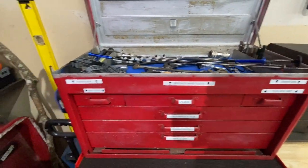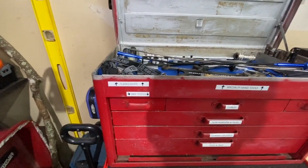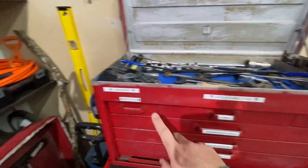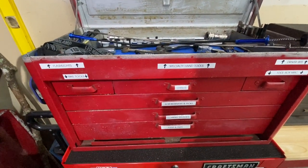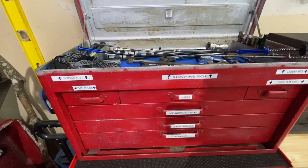You can see I use labels. I have a P-Touch Pro label maker. I never thought I would be one of the label maker people, but I am and I love it. I kind of just keep little notes for myself on what's where. It also helps if someone's helping me work on a car — I can just tell them it's in this box and then look for that label.